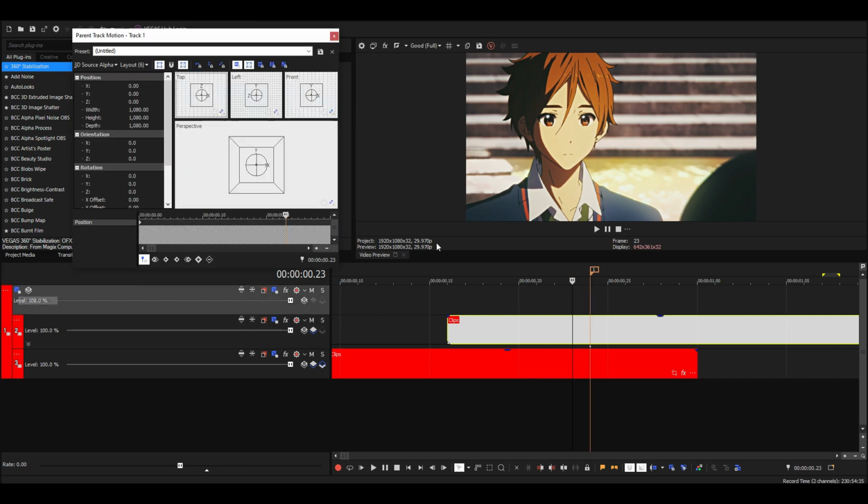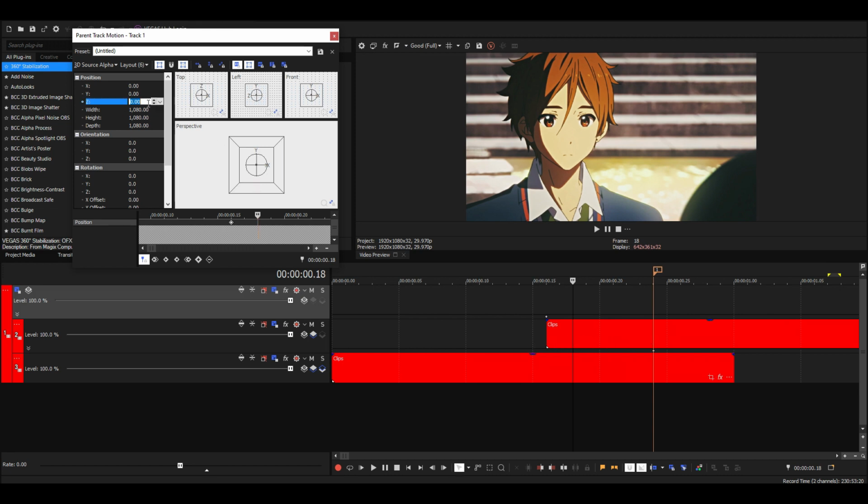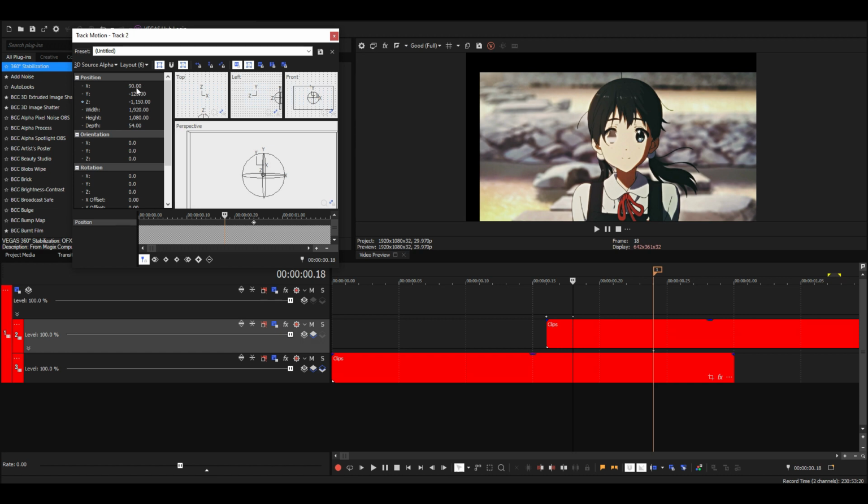Now we can do the camera movement, so open up the parent motion. Make a keyframe here at the start, delete this one. I'm gonna go 2 frames forward, and we zoomed out this clip by 1150, so we're gonna put the Z position to the same. And yeah, let's check here. We had 90 on the X and 125 on the Y.